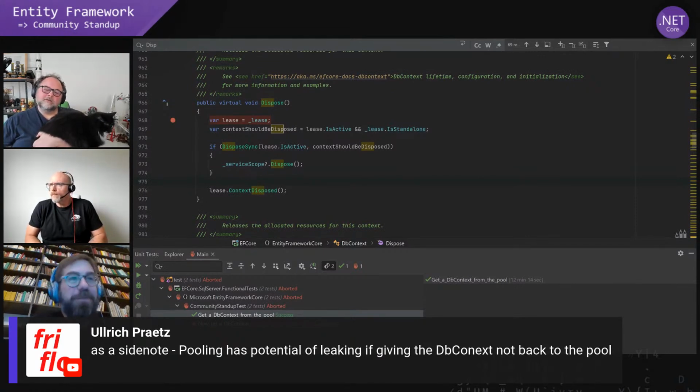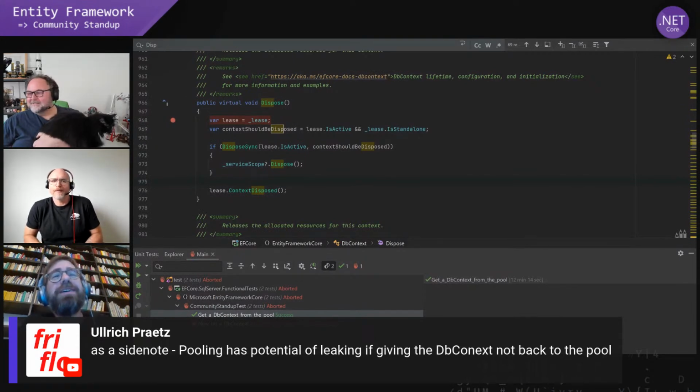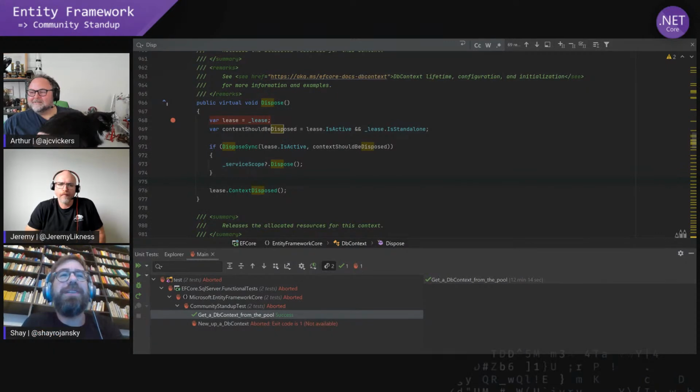Well, will it though? Isn't it still in the pool, or is it completely out of the pool? I think it's completely out. It's just out of that concurrent queue that you showed. Yeah, it's just an object out there that we're recycling. So anyway, still don't do it. Don't do it, exactly. But it's not a deadly leak. It's not a memory leak, and it's not a connection pool leak. It's kind of benign. If you've got disposable objects, dispose of them.